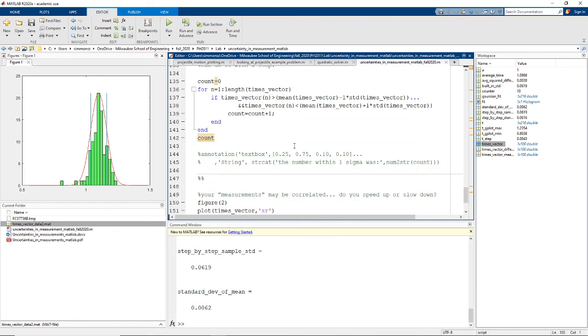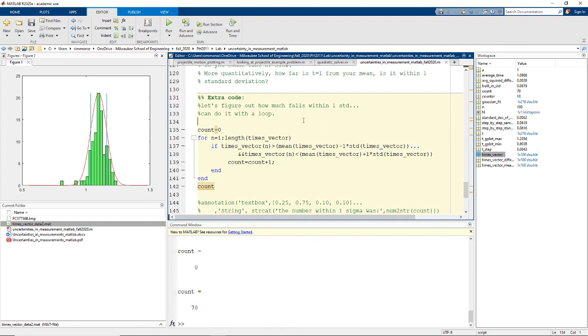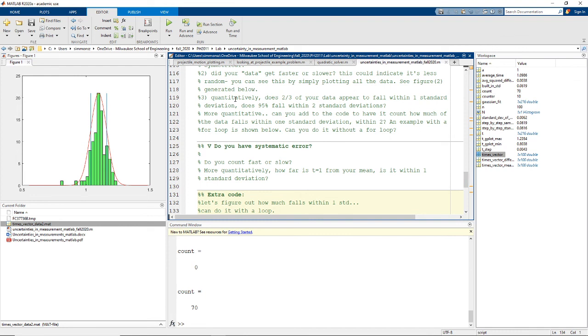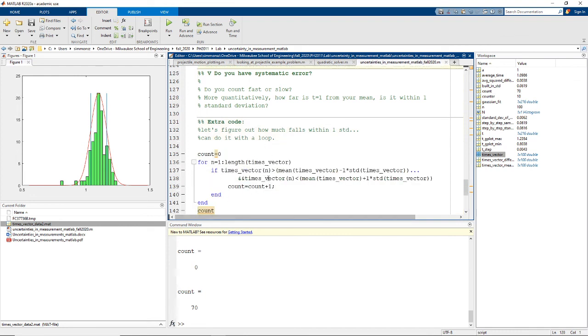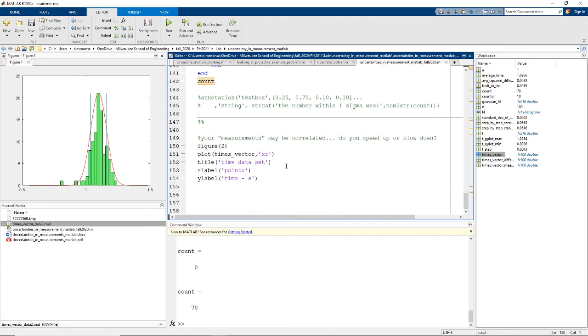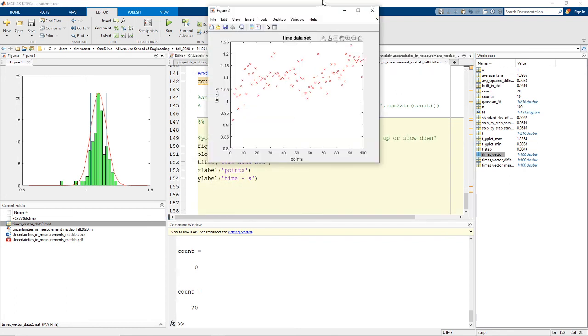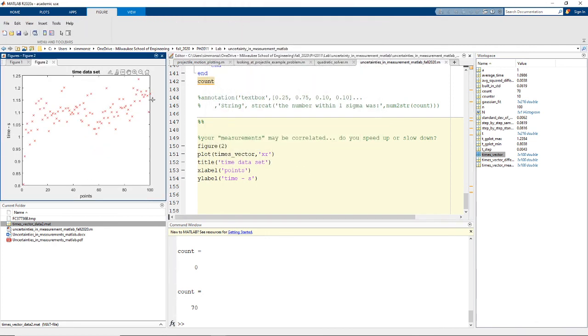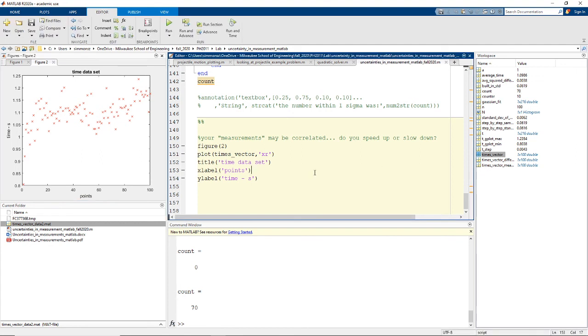And then the bottom of this has a couple extra tidbits of code. So this loop here will count how many measurements fall within one standard deviation. You can kind of look at that and see how that works and have that filed away. That will help you answer this question, but also you can kind of use this as a programming reference. And then there's a bit here that will plot all your measurements. You can use this to tell if you're speeding up or slowing down or what's going on with your measurements. So it's another way to examine the data all at once. The moral of the story being that plots can be really powerful. So if there's a way to plot your data rather than just talking about it, try and plot it.